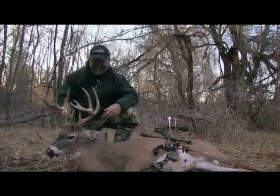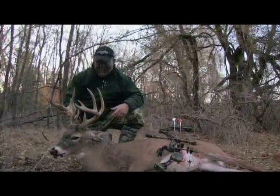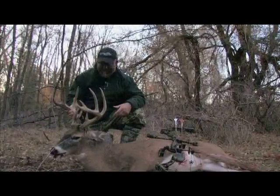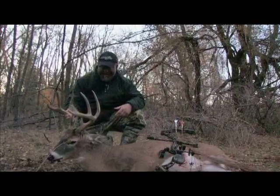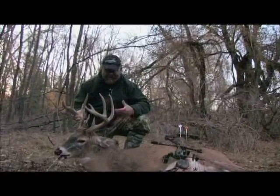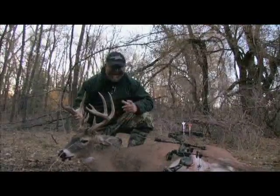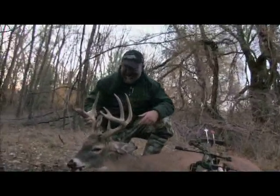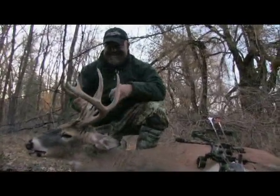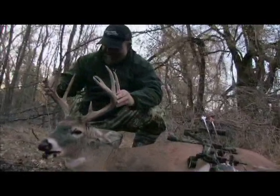This week has been up and down. The wind has been howling for the last week, but finally we got cold weather, the wind stopped, and look, the buck started roaming. Out here in Kansas, we're just north of Wichita, and I tell you what, this area is saturated full of big bucks. David Henning has got the deer, and he knows what's going on. Wow, unbelievable. That's what I'm talking about right there. Unbelievable, the mass on this deer.